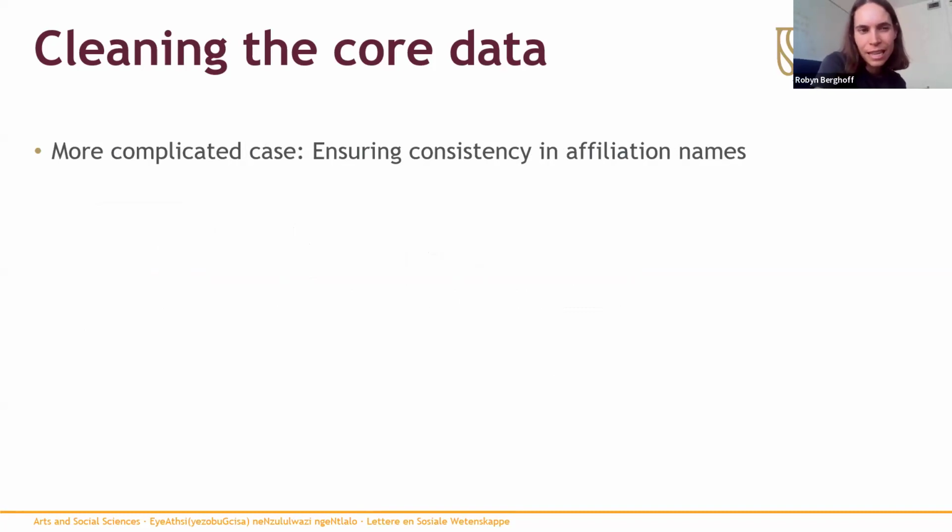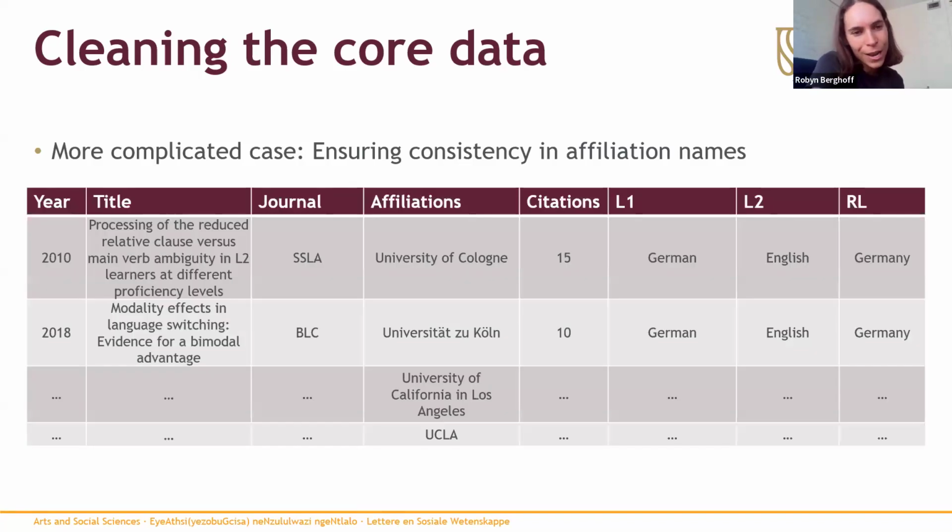But we have another set of consistency issues that for me was considerably less straightforward to solve. And this was related to researchers' university affiliations. So in the geographic diversity angle of the paper that we're talking about here, we also wanted to know which institutions actually are producing most of the research here. And to get that information, you need to have nice, consistent naming of institutions across article records. But it is very common that you will see things like this in automatically exported data of this kind.